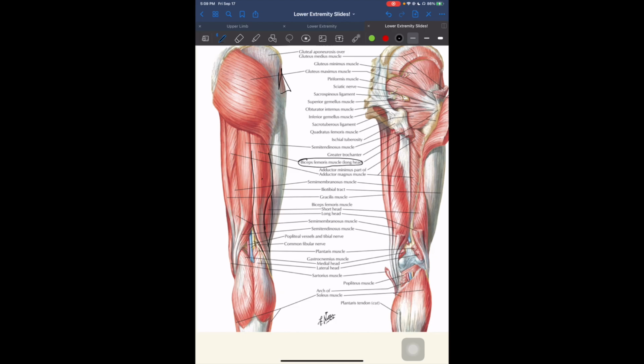Okay, moving medially, we have semitendinosus. Okay, that's this guy, so called because he has this sick tendon. Okay, and then medial to that we have semimembranosus, and it's easy to remember which one's which, even though they have really similar names. Semimembranosus, M is medial. Okay, semimembranosus is medial to semitendinosus. And also semitendinosus has this really characteristic, awesome long tendon. Okay, and then medial to that, this is not part of the hamstring group, but we can see gracilis here.